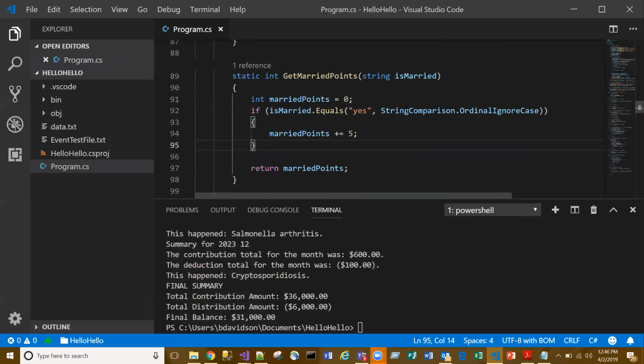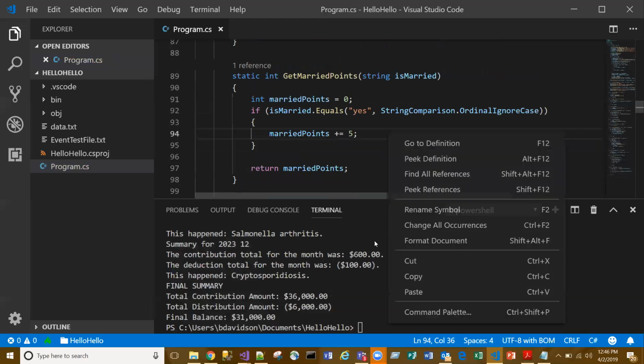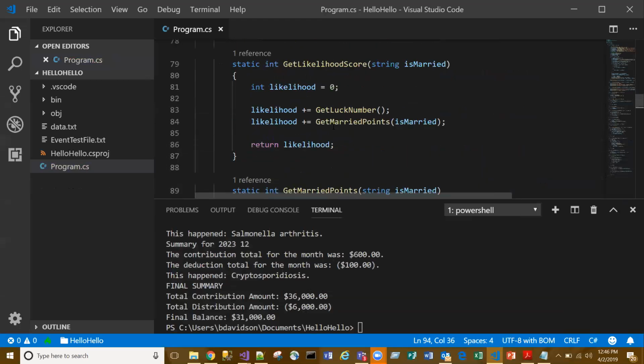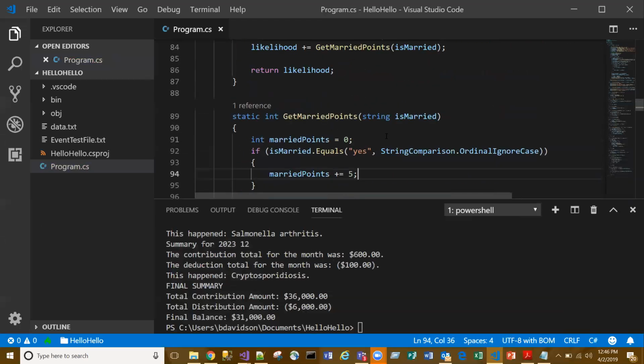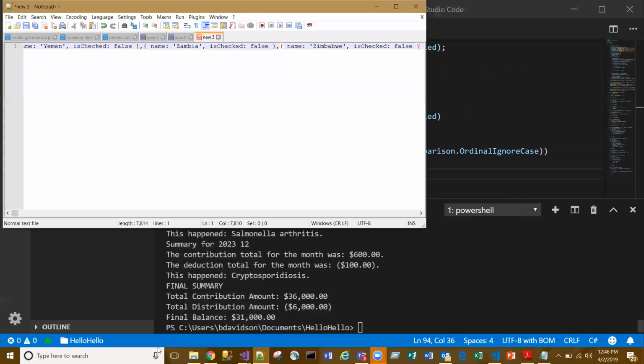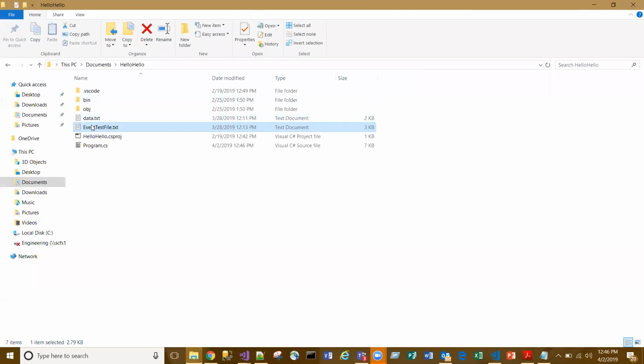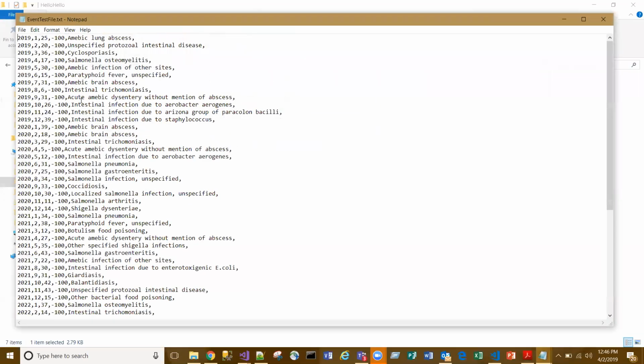Okay, look good? Anything here? Let's run the program at this point. We have the points for the lucky number and married points. So we should start seeing some events not happen, right? Because the file that we are working with should have likelihoods.